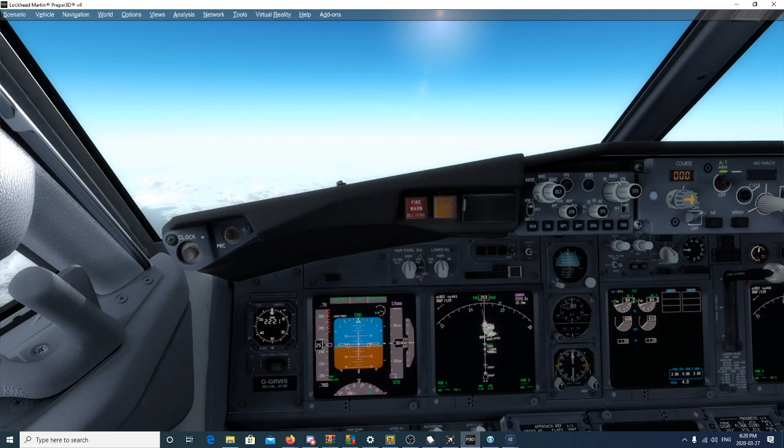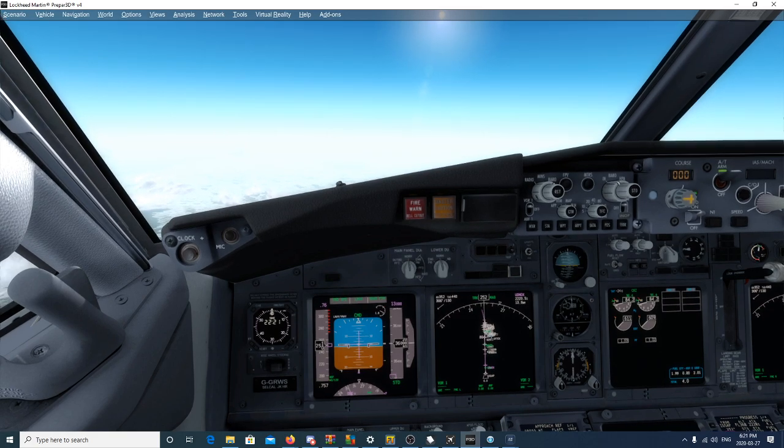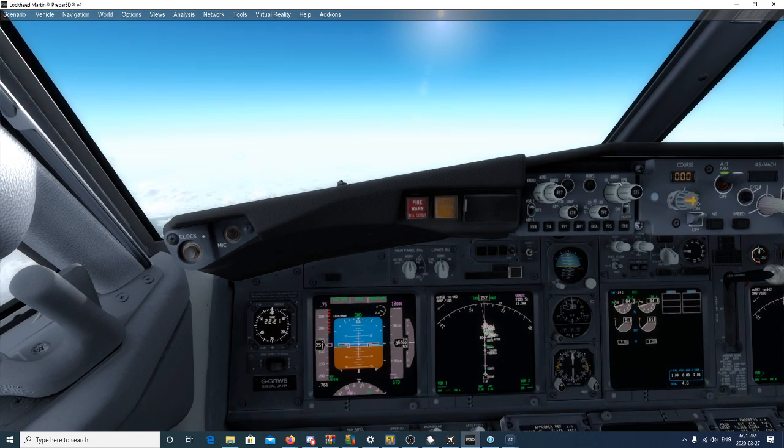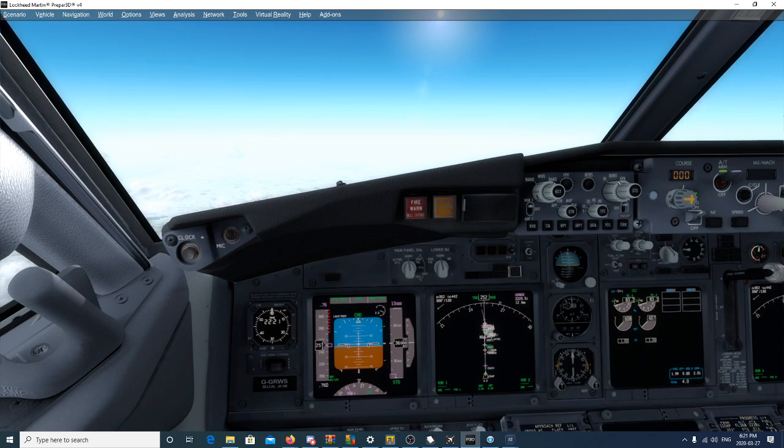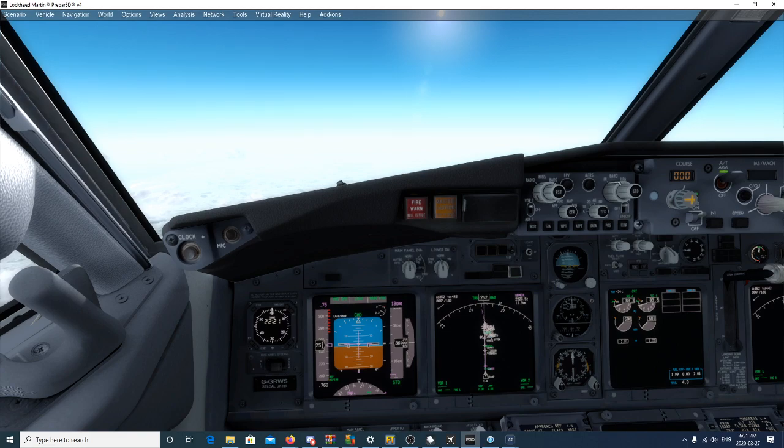Toronto Center, Westjet 175 is passing 1,000. Westjet 175, Toronto Center, good afternoon. You are identified, climb 7,000. That's 7,000, Westjet 175. Roger, American 7621.